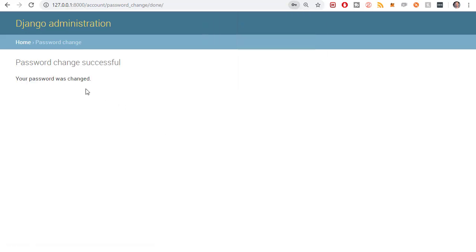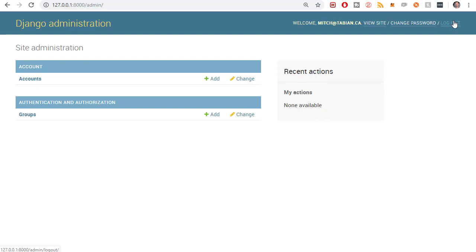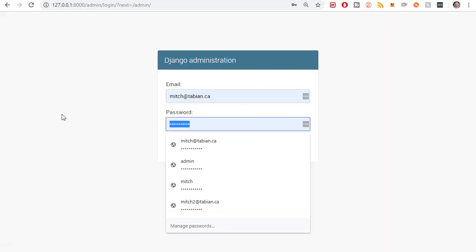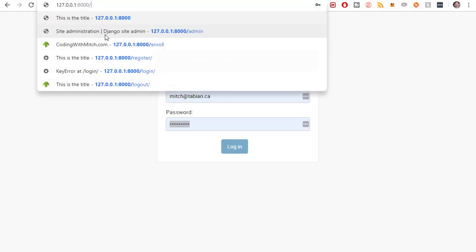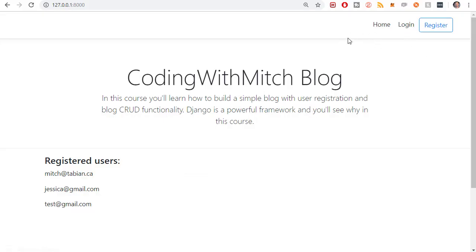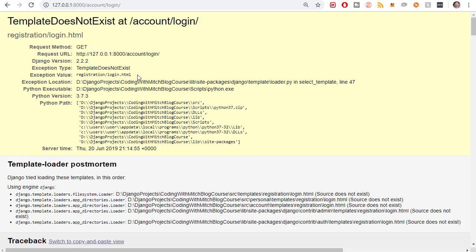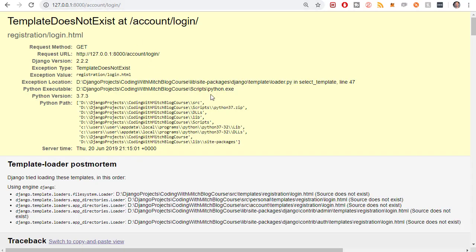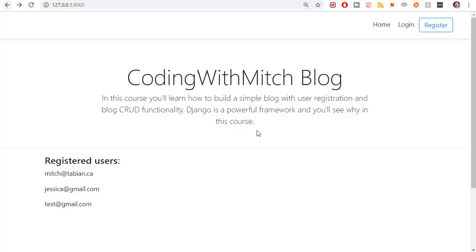Okay, try that. Password was changed. So I guess that works, but this interface is kind of ugly, and it takes me to the admin also. So log in again. I just don't like how it forces you to; it doesn't look nice. And I'm pretty sure, see there, it screws with the templates. So now if I click login, it intercepts that login URL and messes around with it. So that's why we have to do something custom.